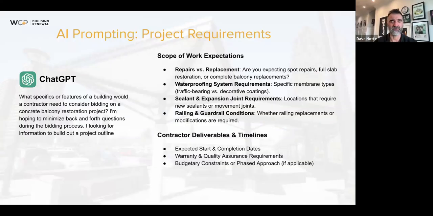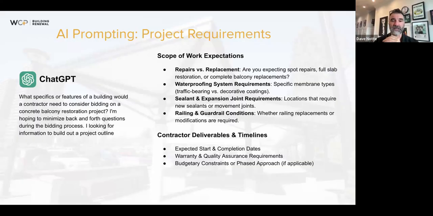So whether you're using ChatGPT, Gemini, Copilot, Claude, whatever your favorite one is, they're all going to do a great job. So here we did some prompting on a balcony restoration project on a high rise. You can see it gives you lots of ideas for what should be included and excluded in a scope of work, like lots of ideas on deliverables, timeline, warranty, budget constraints, all things you could put into your project outline.